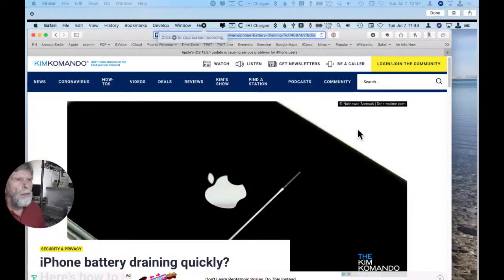Then there's the second school of thought, which is my way of looking at it. Sometimes when Apple does automatic updates, they don't work right. So as you can see here, in this case, we're talking about the update to the iPhone.